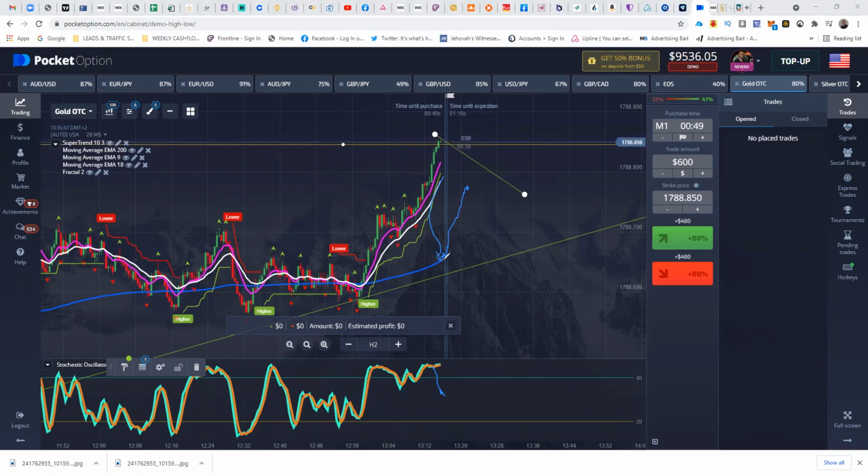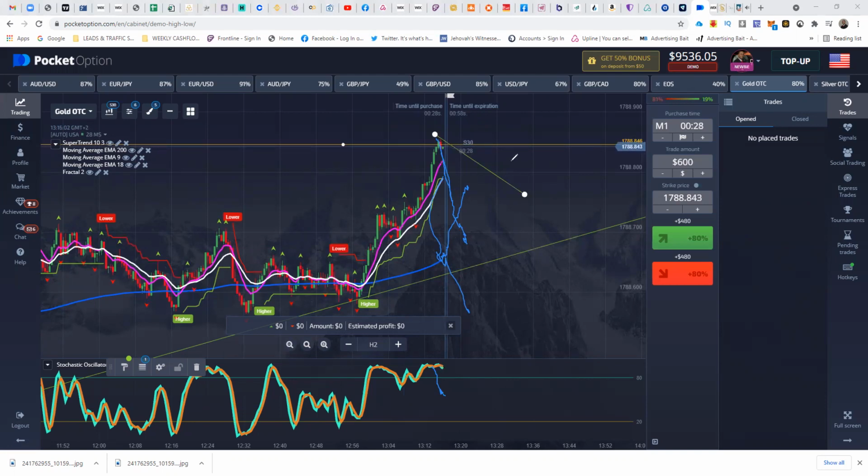But if price happens to come down and break this 200 EMA retest and go down, then I'm going to sell. So that's what I'm looking for when price comes down to here. Now, I'm not going to put in a put if price comes down, because in a sense I'm actually trading against the trend. That's not what we want to do. We want to trade with the trend always.